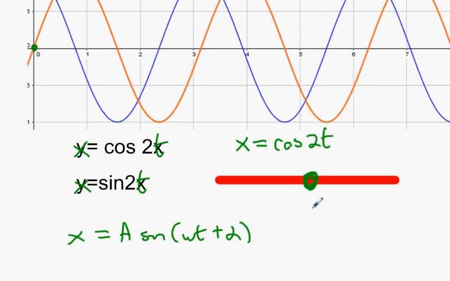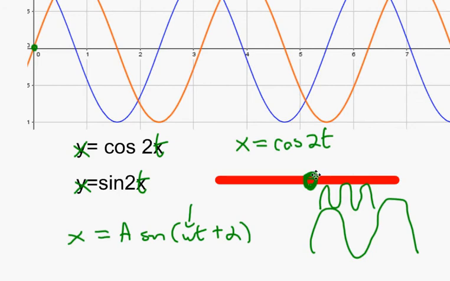Can anybody tell me the omega value? The omega value is what? Sorry? The omega value, what comes in front of the t? 2. The omega value is 2. What the omega value controls is how fast you oscillate. If I up the omega value to 4, I will oscillate quicker. Basically, if your particle has a low omega value, it goes nice and slow. If you give it a large omega value, you're basically looking at a much quicker oscillation. Does that make sense?